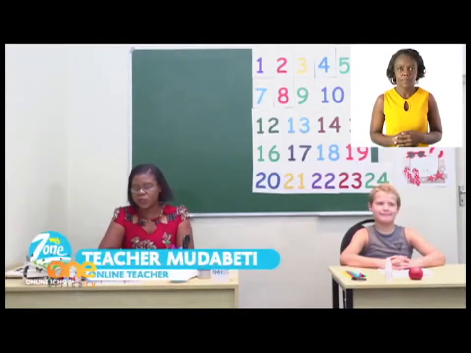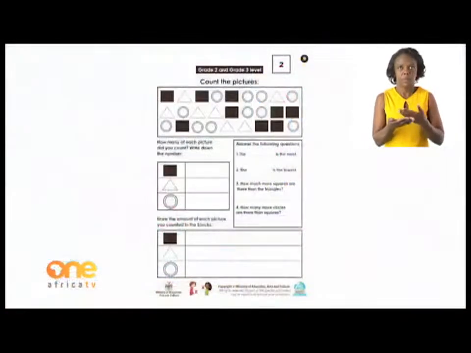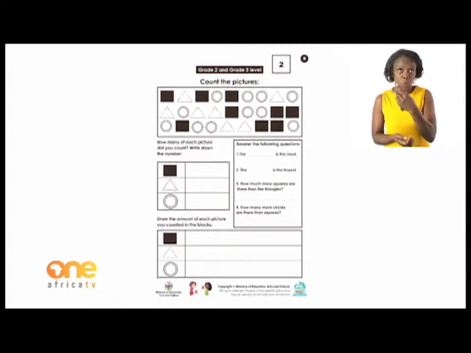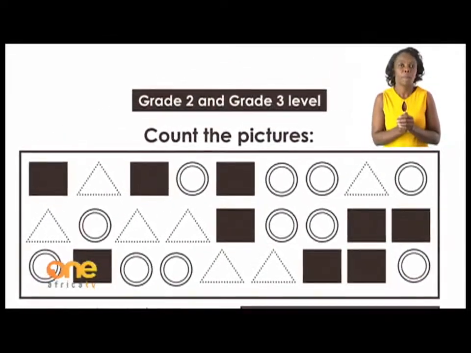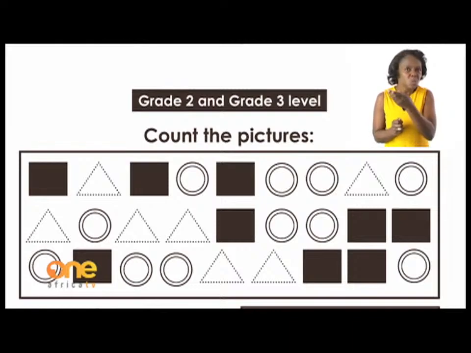Children, can we now go to page 9? Now the grade 2s and the grade 3s, both of you have to concentrate because this topic is for both of you. We are going to learn about the shapes there. We are just going to remind ourselves. Remember, we have learned about the shapes already. So we have got the square in black. All the sides are equal.